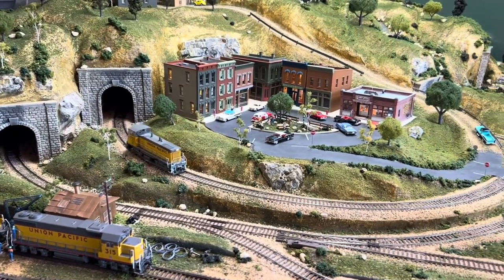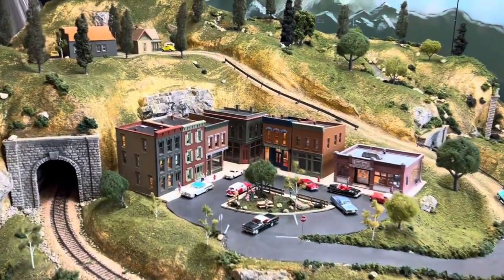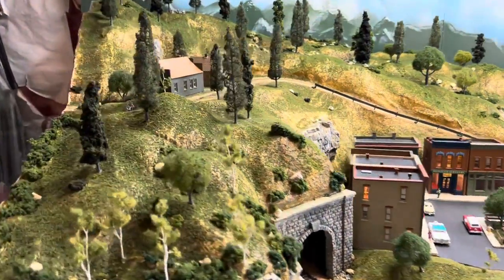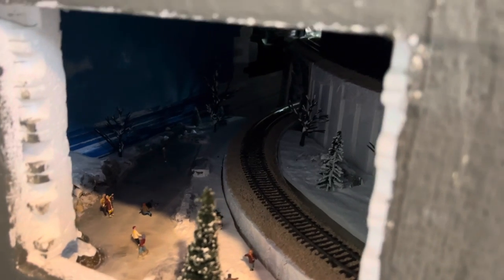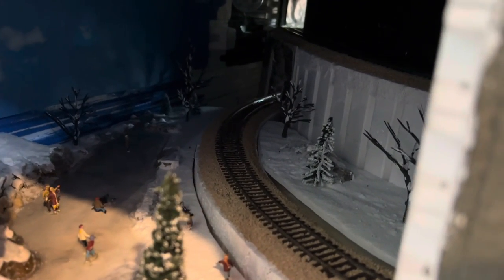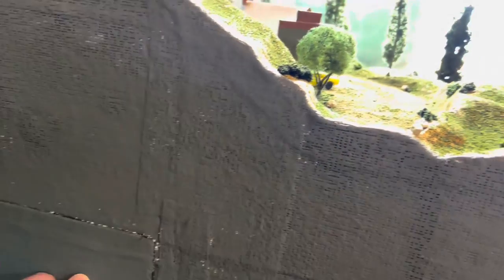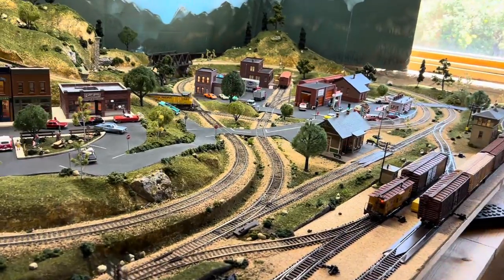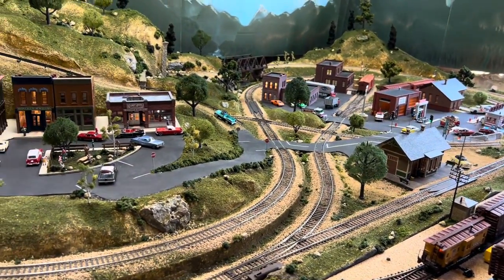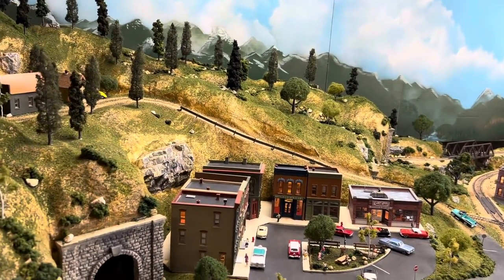If you missed it, last week's video featured a really cool interview. Go back and view — it's really amazing the stuff that Bill did inside of the mountain. I did the winter scene module in there, but Bill took it to a whole other level and built a train yard in there, which is really super cool. I encourage you to go back and watch last week's video where Bill and Judy explain where they're at with the Grand Valley layout kit and that really cool stuff they did inside the mountain.